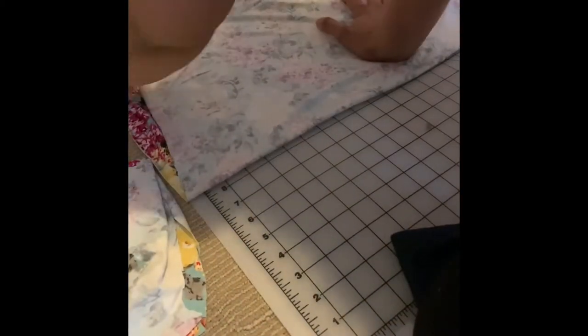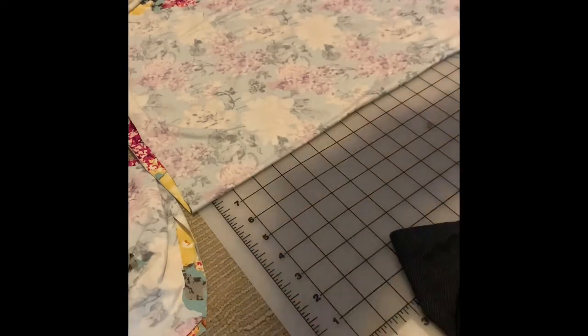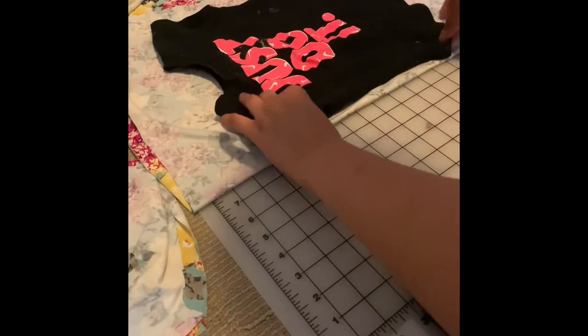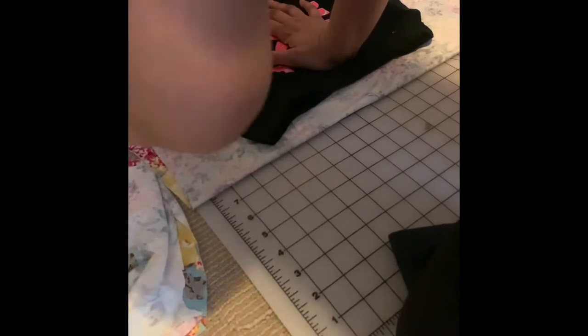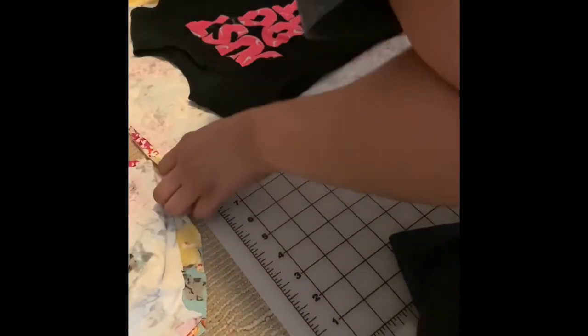And here I am folding the fabric again to prepare to cut out the top. So you want to cut the fabric on fold so you can have a front and back. And I'm just using a t-shirt that she already has. The only difference is if I had to do this again, I would use a t-shirt that already has a sleeve. I'm not sure if you're able to see, but this t-shirt doesn't have a sleeve. It's one of those t-shirts, I guess a muscle tee almost, but it doesn't have an actual seam for the sleeve.